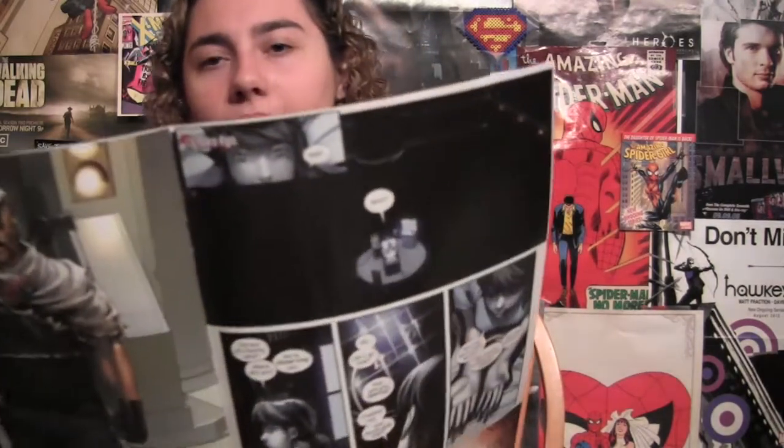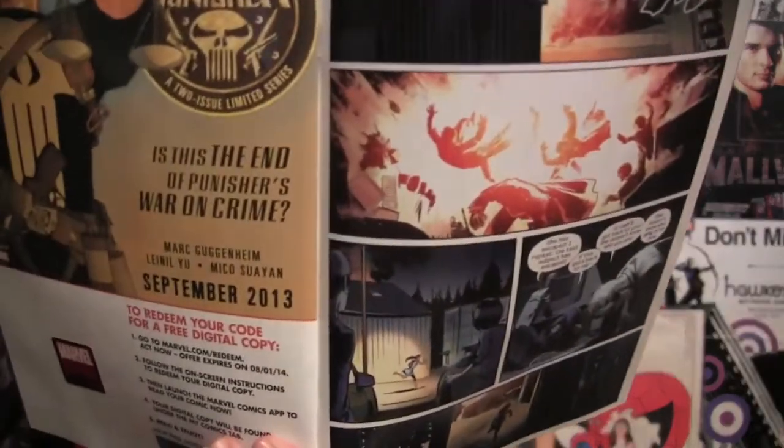And here's the example of that dark art here. I think it works with the bomb situation here, but there's other pages with the past that didn't quite work. Like over here, it was very sketchy when she's running away. So it's very dark, and I didn't love that art. I usually like the brighter art, and that's something I liked about Ultimate Comics Spider-Man, but for the flashbacks, they used that darker tone that didn't really fit that well, and it was a little sketchy because of that.